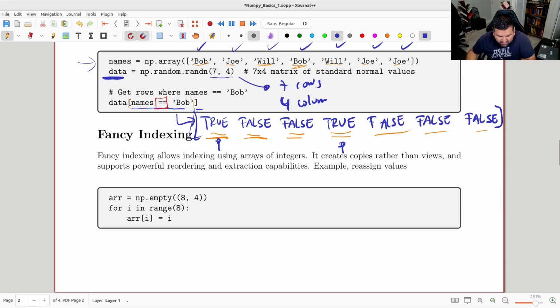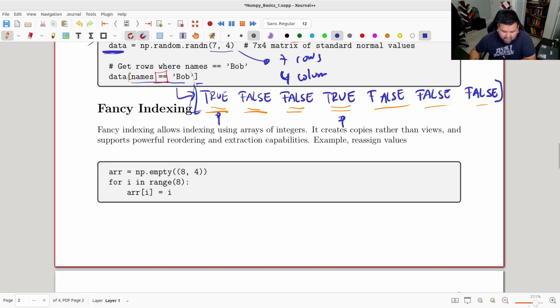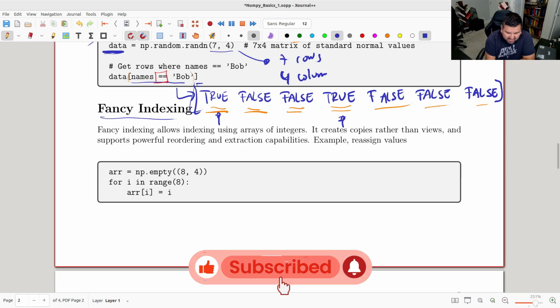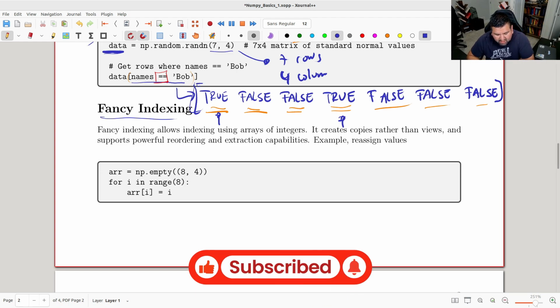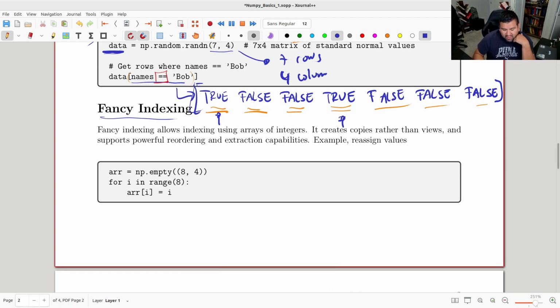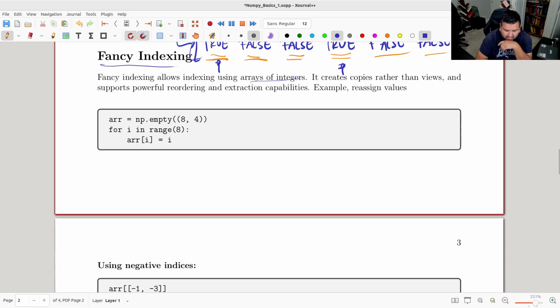Then another important concept when it comes to arrays is something called fancy indexing. So this allows indexing using arrays of integers. It creates copies rather than views, okay? In this particular case, first we are manually creating an empty array, and then we're populating this array with the value i, where i goes from 0 all the way to 7.